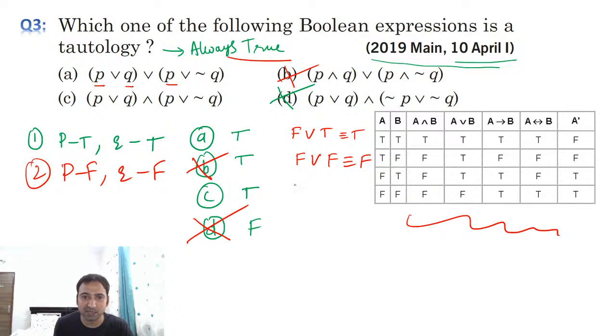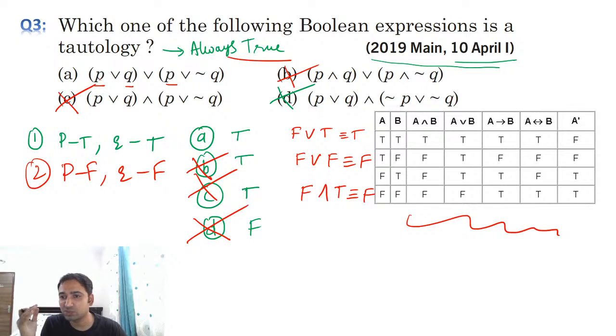Let's verify the third option also. For the same substitution, I'm verifying the third option. Third option is what? PRQ. PRQ is what? False or false. False or false is false. False and anything is false only, guys. But still we can do it. False or false and true, we are getting false, guys. So even the third option is cancelled. So the only option remaining is the first option. That's it. First option is the answer.